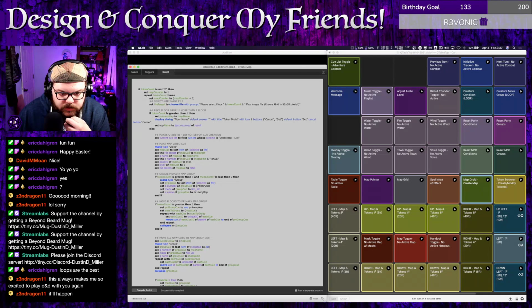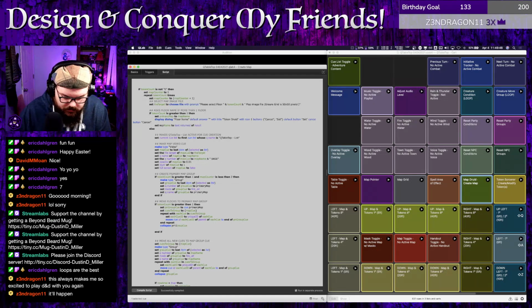Set queues to group. Set map queue to try group queue.